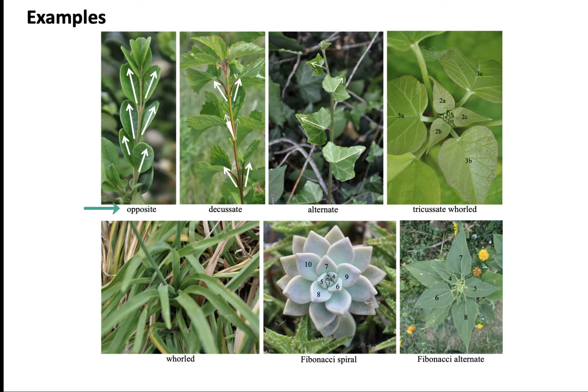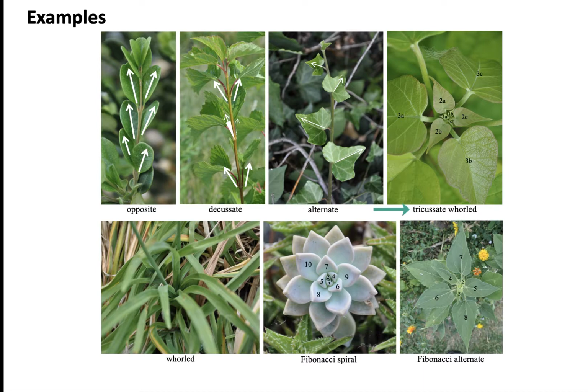These ones are opposite, so two leaves are formed in each part of the stem. Decussate are ones where you have two going one direction and then two coming out at a 90 degree angle from those, and then two further up at a 90 degree angle to those. Alternate, this is a heterohelix again, one leaf on one side, then go up the stem, the next leaf is on the other side of the shoot apex, etc.